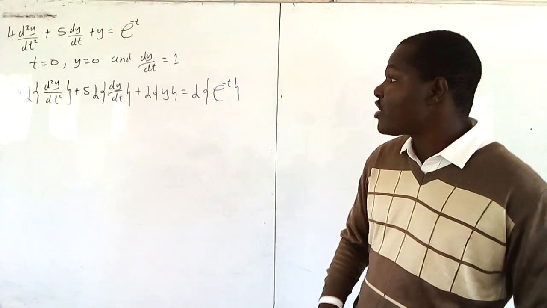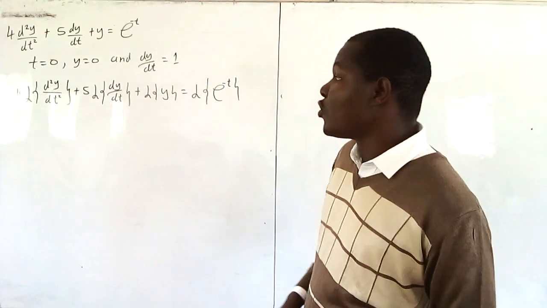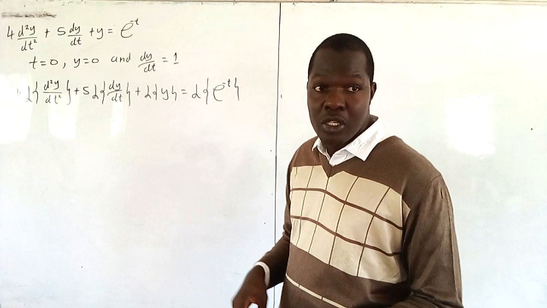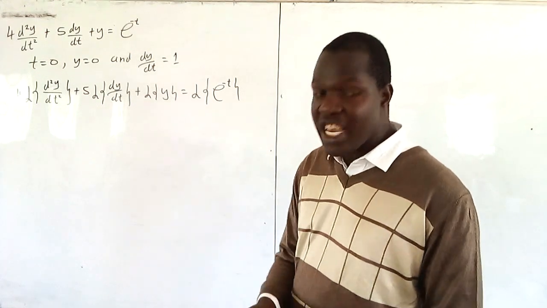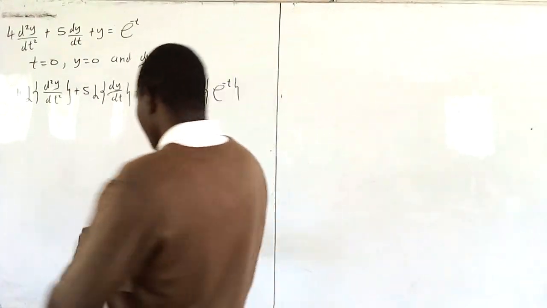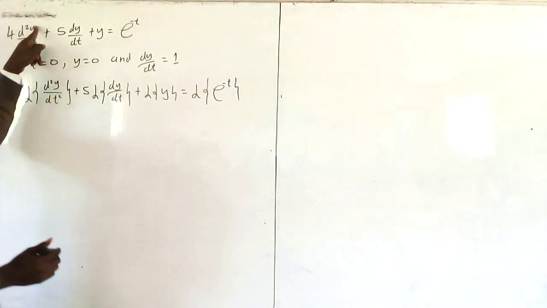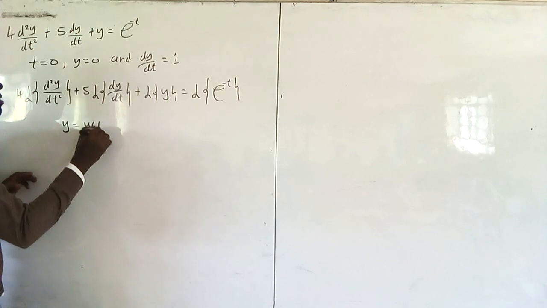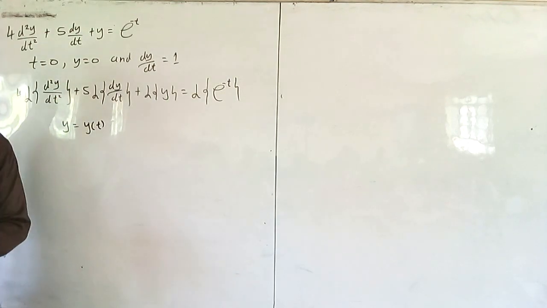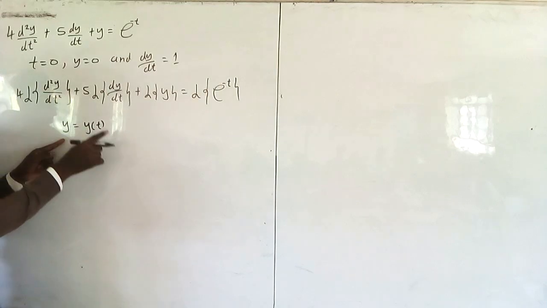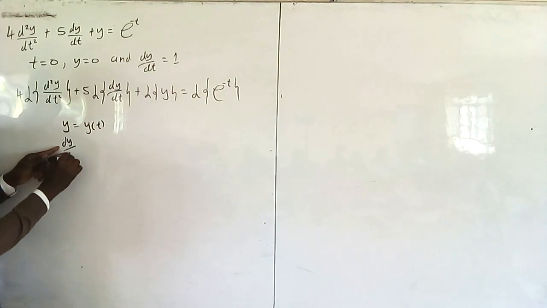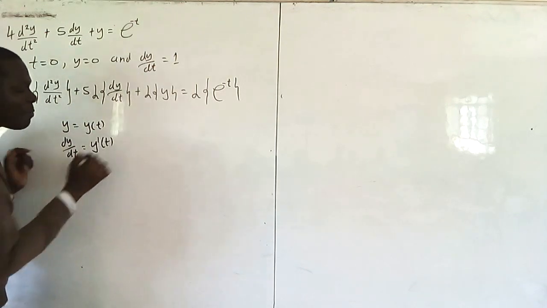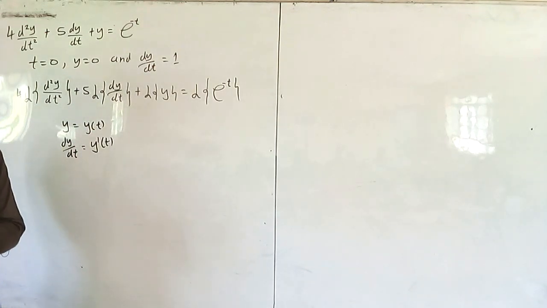Having introduced the Laplace transforms, the next thing you do is to get the Laplace transform of each and every part, isn't it? Before you do that, you can list them. When you are differentiating y with respect to t, it simply implies that y is a function of t, meaning y is y of t. So if you differentiate y with respect to t, you get dy over dt, and as a function, it is denoted as y prime of t, isn't it?